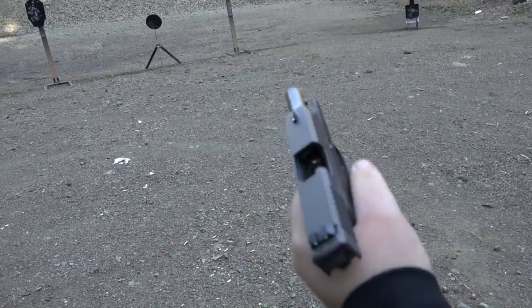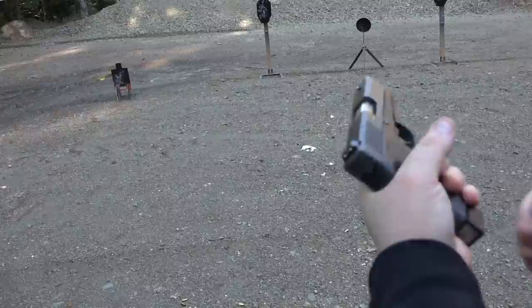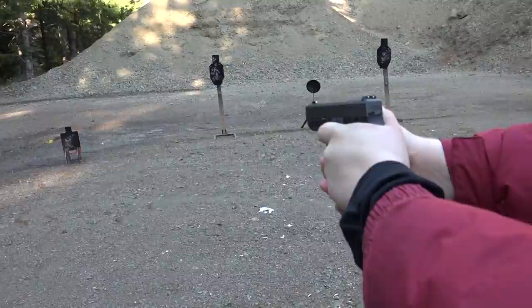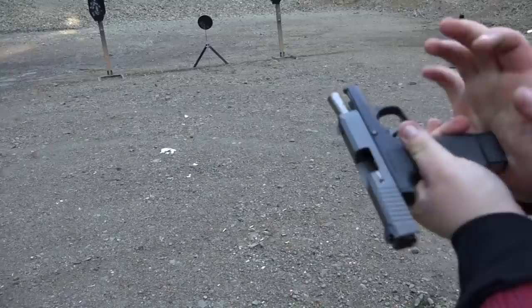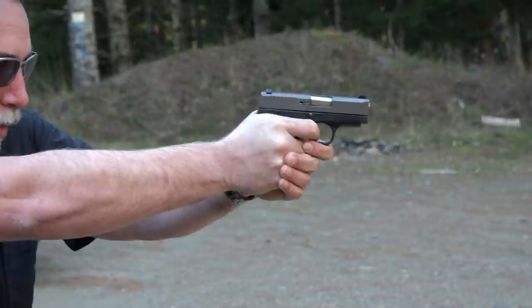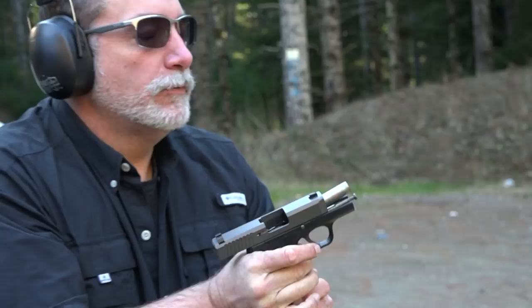I got hit twice in the head with the brass. I don't understand why it's doing that. Last one. Glad I got safety glasses on. That was two more brass at the top of the head.